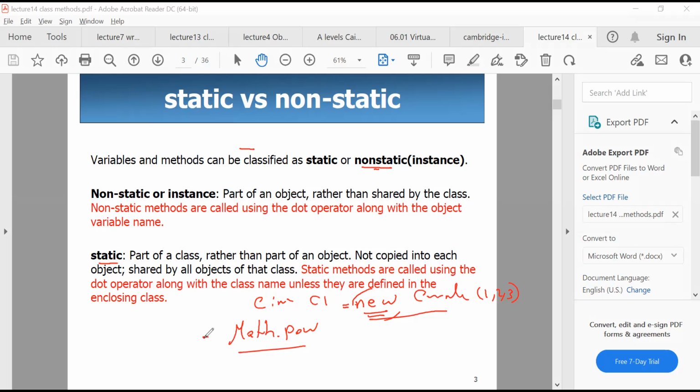If you don't create a variable, you don't use new at all, and you just call the name of the class and the method inside the class directly like that, it is called static. So we use static when we want to group, but don't let me go into much detail. This is a confusing topic in itself, so let us go slowly.